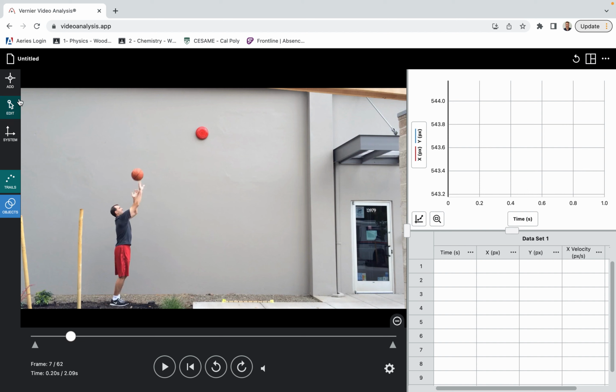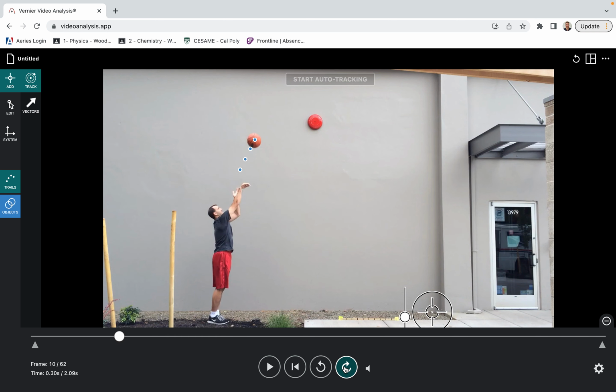And then I'm telling it that that is equal to 1 meter. Okay, now we need the origin. We're going to set the origin, meaning the initial position at the ball's first position after it leaves the guy's hand. In other words, where my first dot was, right? So if I go back over to the add window, that's where my first dot was. And then I started adding dots after that.